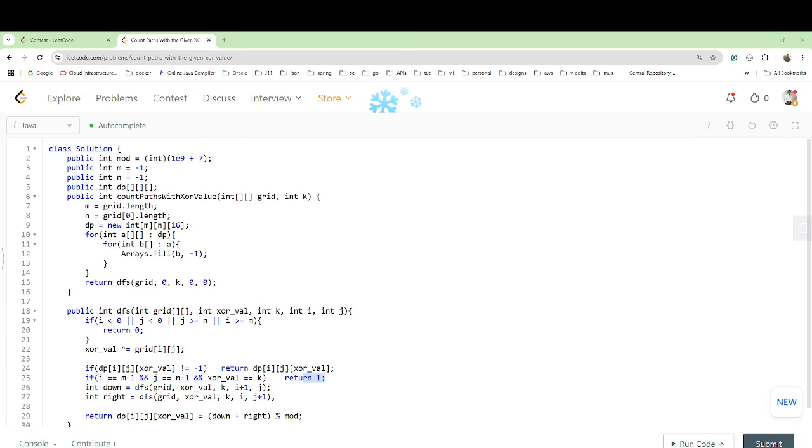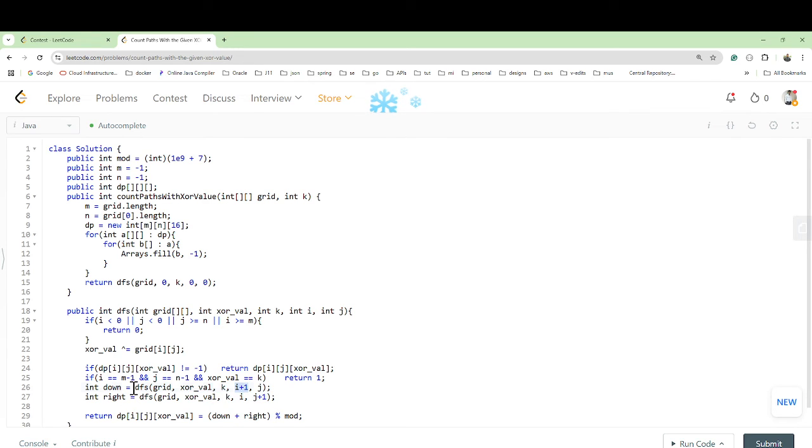And so we can also apply some modulo operations here, and then we'll update our right and down. So we have down here, and right is here. As we have said already, for the right we will go to j plus 1, and for the down we will go to i plus 1.